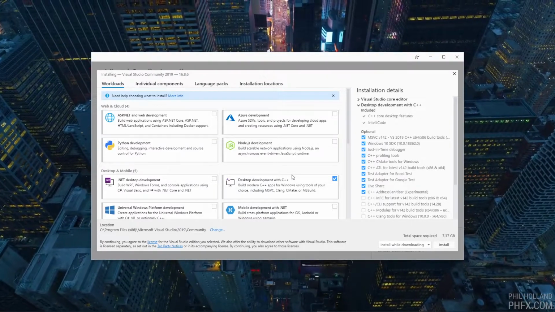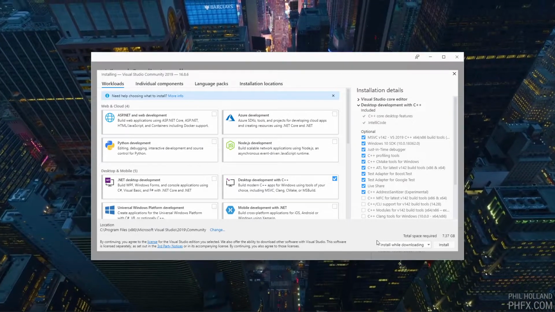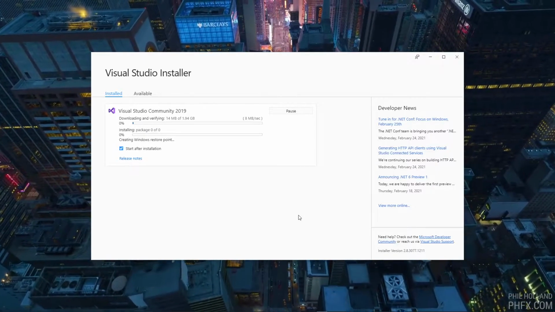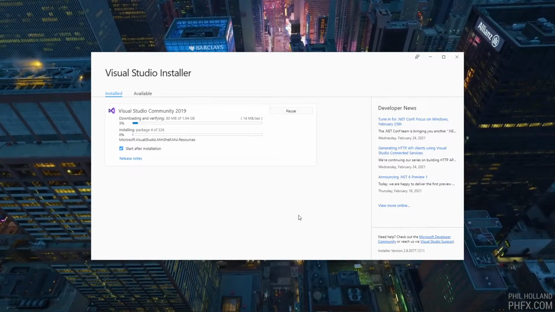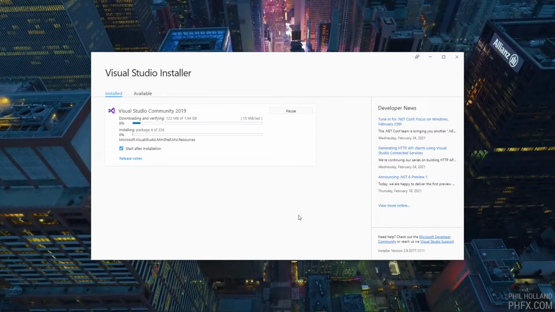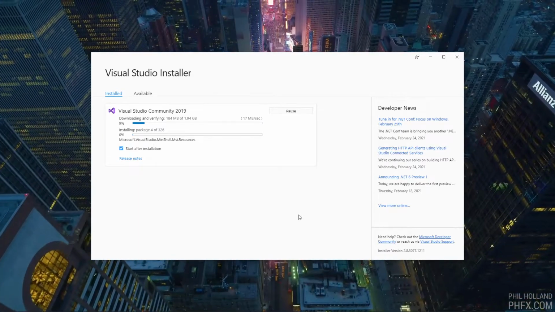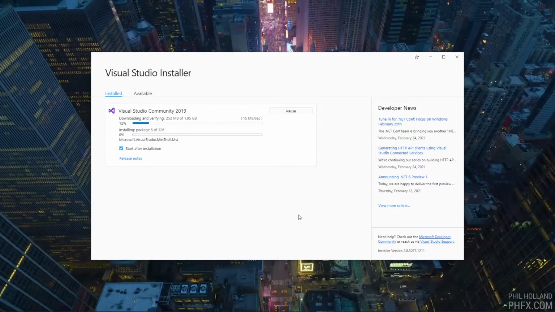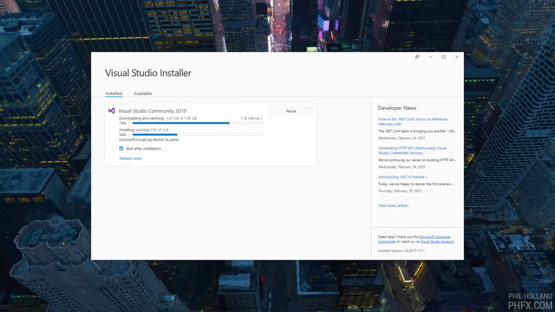So in this case, this is what we'll be doing. We already know where it's going. So now we'll just click install, which is what we will be working on. Now this process actually takes a very, very long time, so I would recommend, depending on how fast your internet speed is, that you give it some time and just leave it there while it's working on it, and I will see you guys back when the download is done.